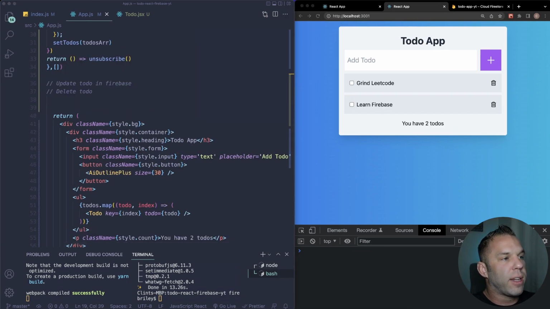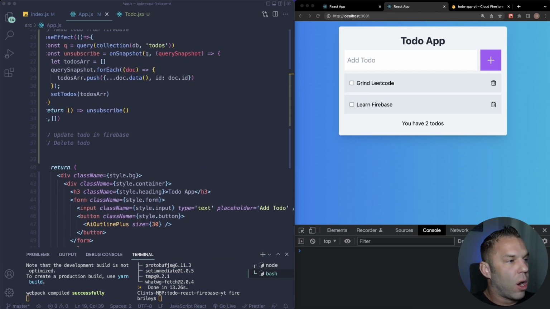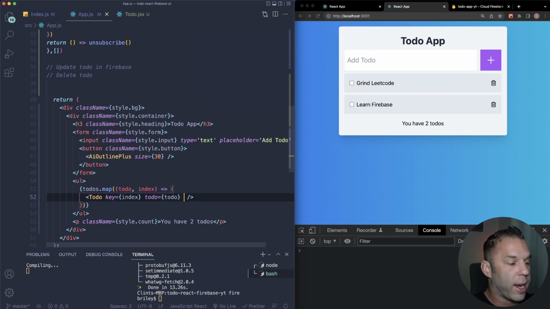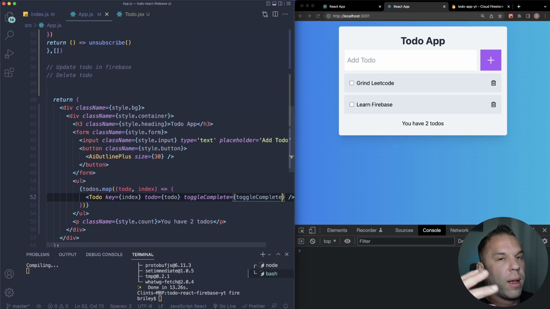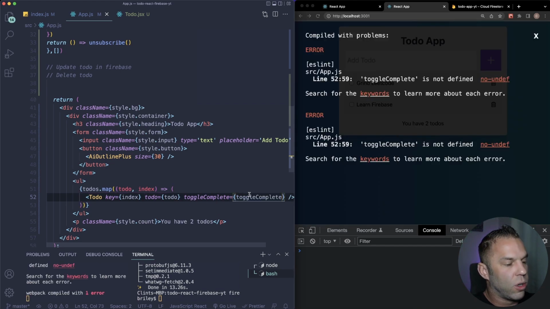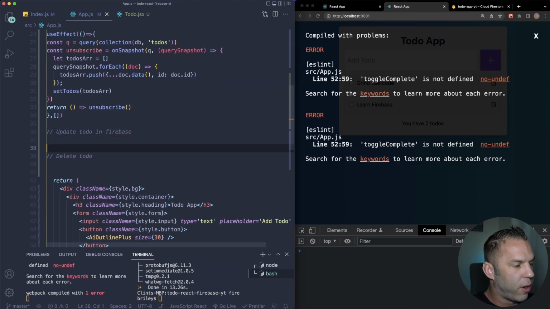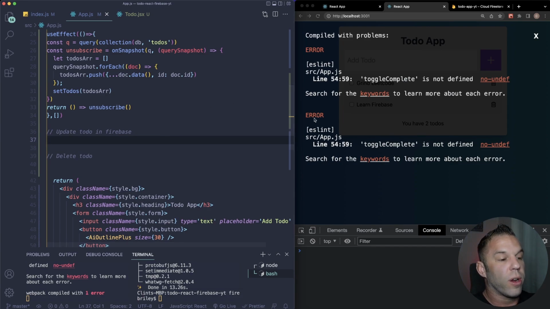Now what we want to do next is actually go into our app.js file, and we're going to add in our update to do code here. But before we have access to that, just like we pass down state, when we're passing up our function, we kind of have to do the same thing. So I'm going to call this toggle complete just to kind of keep everything streamlined and easy to understand and use. So now we have access to this function that we're kind of passing upstream, if that makes sense. So let's put this code inside of our update to do here. That's what makes sense. And you can actually see on the screen, toggle complete is not defined, and that's where we're going to define right now.